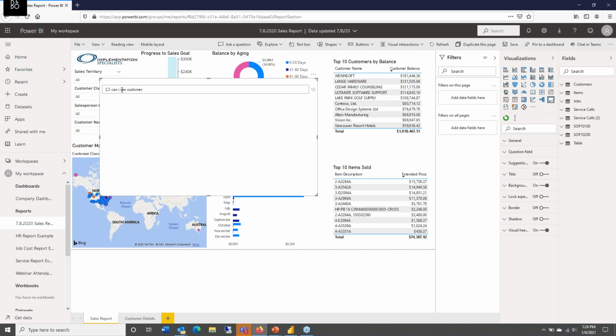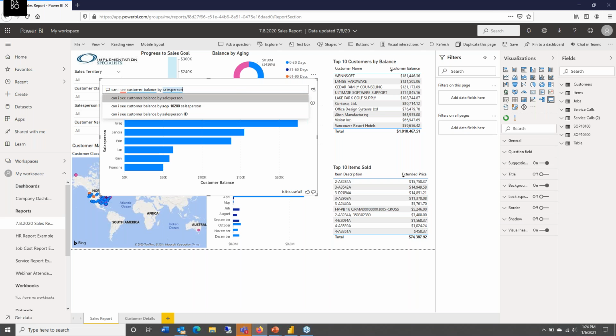can I see customer balance by salesperson? And you can see Power BI starts to try and fill things in for me. It's also coming up with a visual. This is actually showing me my different customer balances by salesperson. So if we see, you know, Paul here at the top, and you could add this visual then to your report if you wanted to. So this can be helpful when you don't know what everyone might want to see. They can go in there and be like, well, wait a minute, can we explain this by this? And Power BI tries to kind of look for what you're asking and return a visual for you.